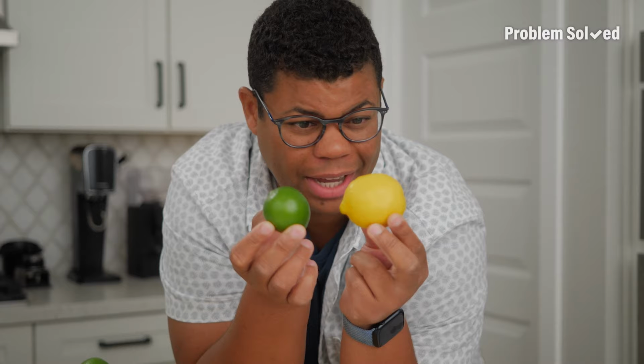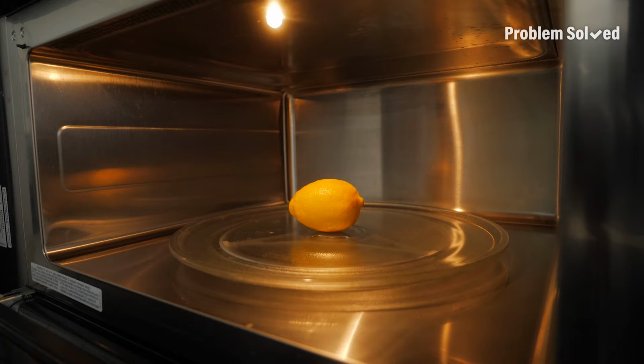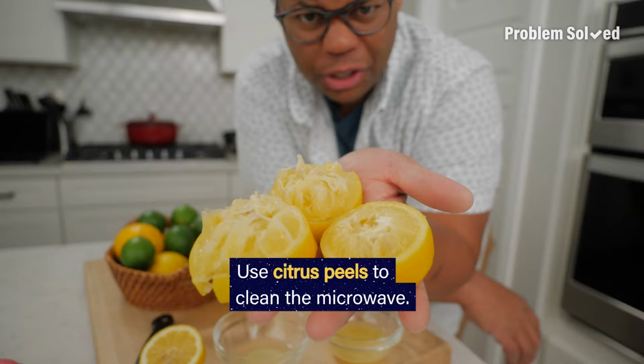The microwave is a great way to coax more juice out if your citrus is a little smaller or a little older. For smaller lemons and limes, you may need less time, like 15 to 20 seconds. Use caution, your lemon may be a little toasty. And don't throw these away, you can actually use them to clean your microwave, your sink, and other things too.